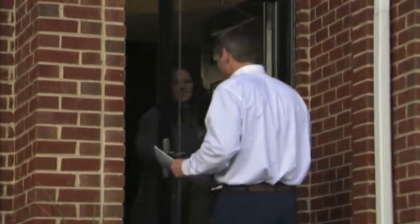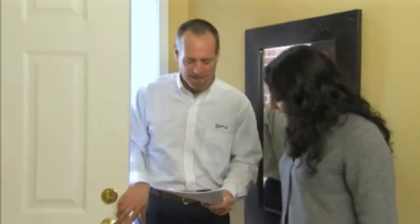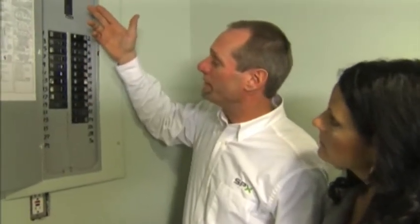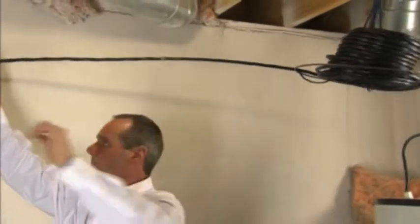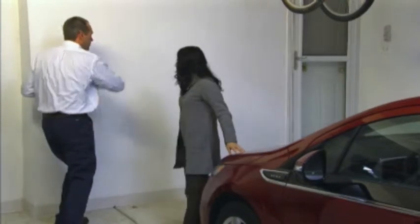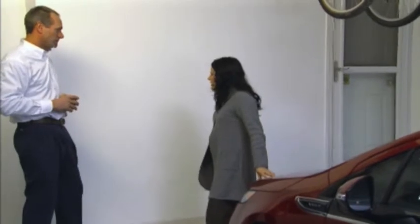SPX will work with contractors to schedule installations and inspections. Prior to your charge station being installed, SPX will have an electrical contractor conduct an on-site assessment of your home. The contractor will check out your electrical panel and make sure your service rating and box match up with the photos that you supplied. Cable runs and other installation challenges that could affect cost will be examined thoroughly. The contractor will also provide suggestions for placement of your charge station. And finally, an estimate will be submitted for the cost of installation.